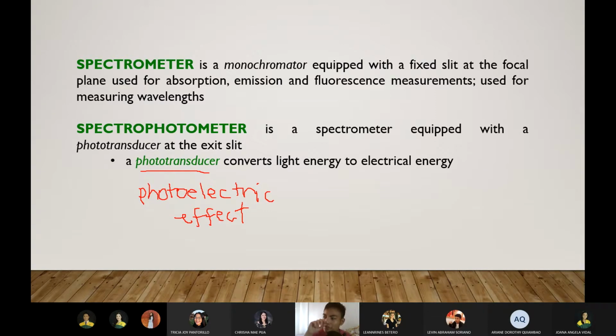Ayan. So anyway, pag sinabing photoelectric effect, ano meaning niyan, no? Daanan ko lang siya slightly kasi physics to. Okay. So for example, you have the phototransducer here. May metal yung phototransducer. Then, syempre, di ba, may light tayong ginagamit dito. When the light hits the phototransducer, ano mangyayari? Nagkakaroon ng photoelectric effect. Ano meaning nun? Yung light, pag tumama siya sa metal, yung electrons ng metal tatalsik. Okay? Tatalsik yung electron niya to the electrode, no?